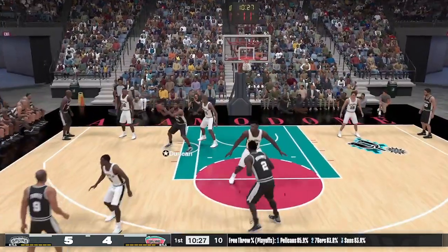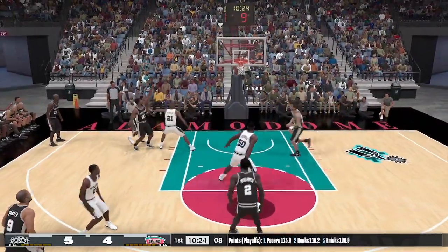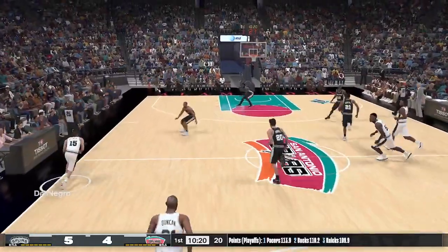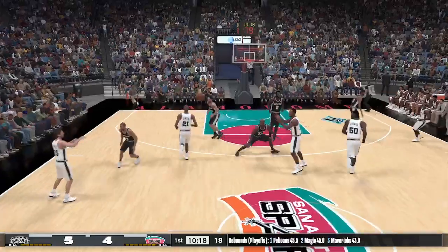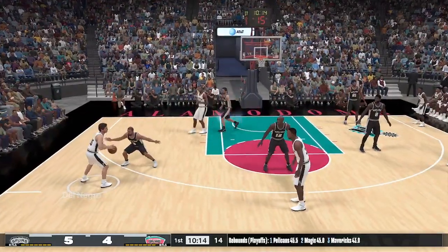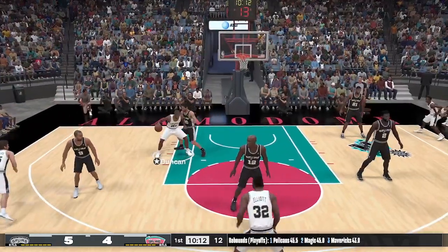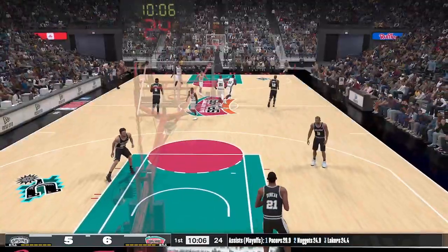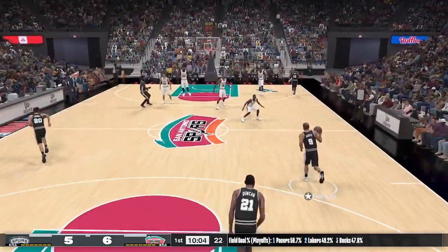Parker against Johnson. Here's Duncan. That one rolling around and rims out. And that was almost a block. Still did enough to alter the shot. Yeah, altering the shot just as long as there's a miss. That kind of energy not wasted. Now here's Duncan. Tim Duncan scoring inside. Well, in that area of the floor, that's where Tim Duncan really shines. He knows how to take care of business from there.